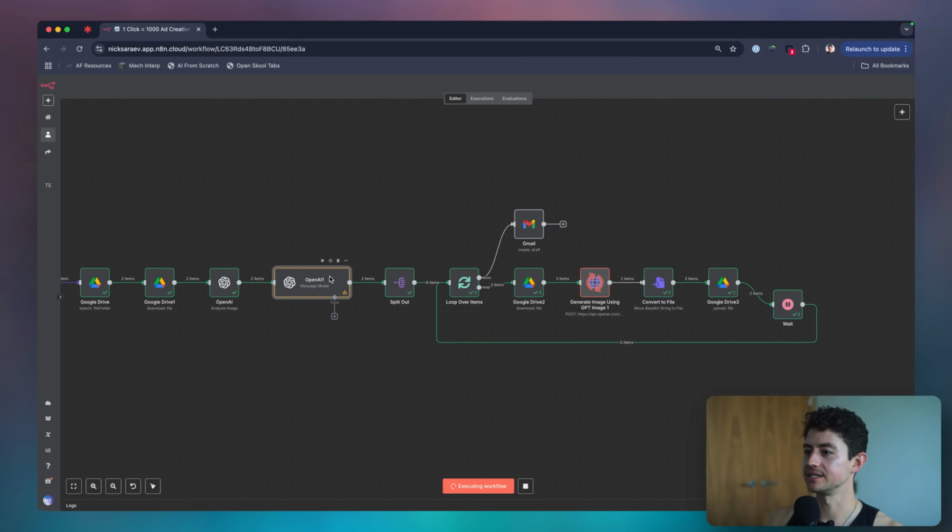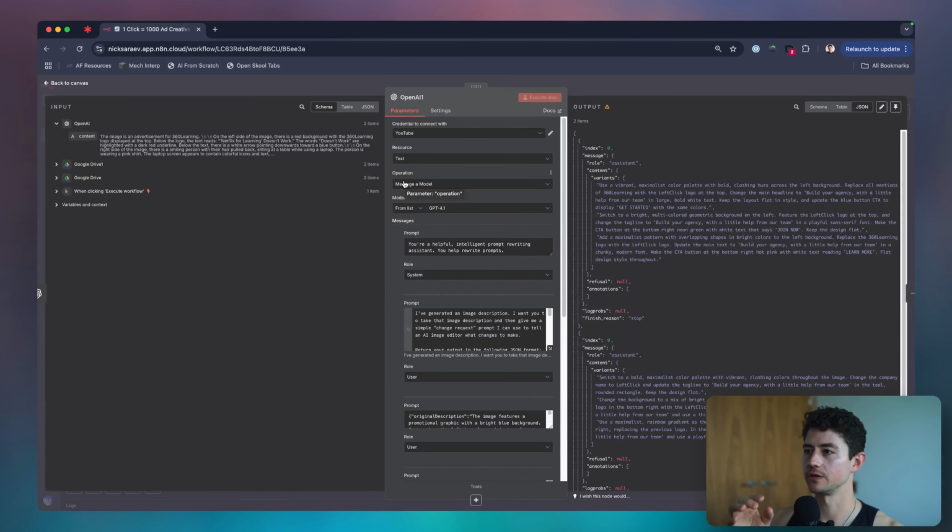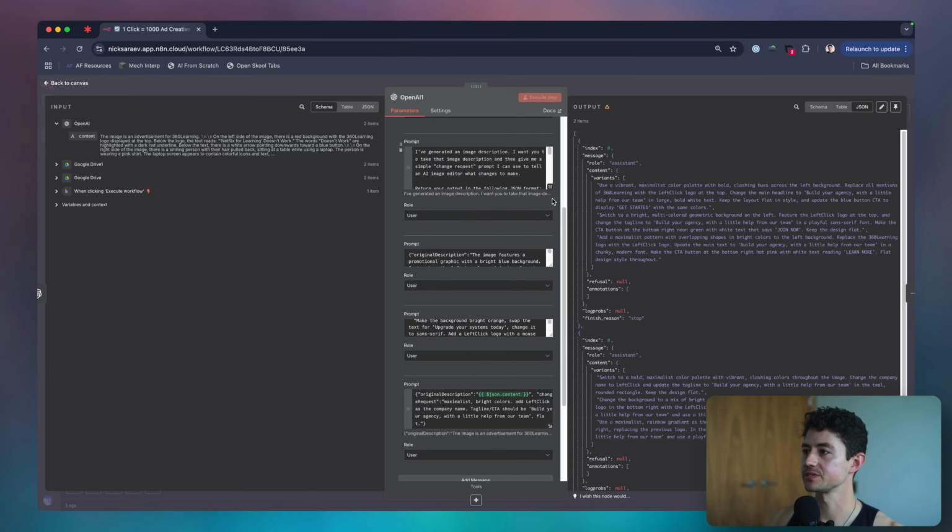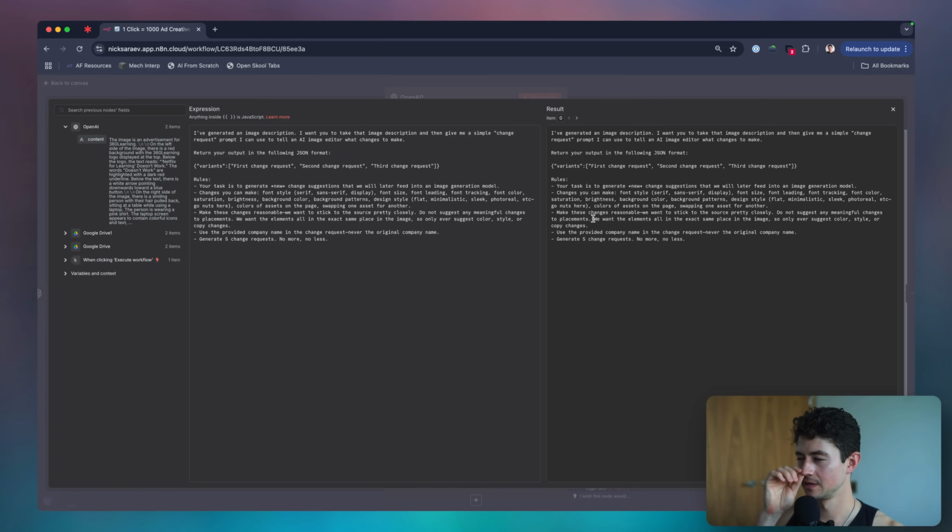One thing I'll ask it is to change any assets so they're just a little closer to what the change request asks for. I'm going to do that because, logically speaking, there may be some assets on the page, maybe a document or a receipt or something like that for some accounting company. And what we want is for the model to be able to change that to something that is relevant to our request. If we say Left Click AI automation agency does X, Y, and Z, we don't necessarily want it to be a receipt unless we're talking specifically about some receipt optimization or automation thing.